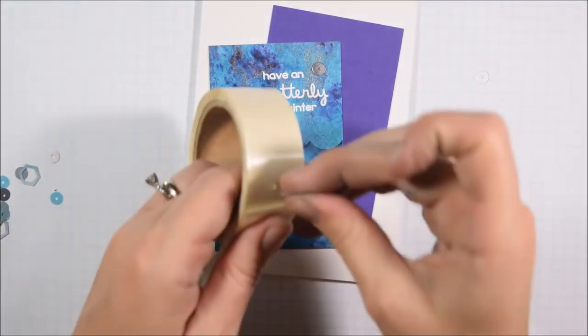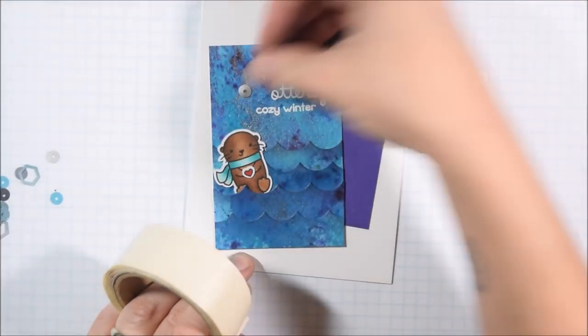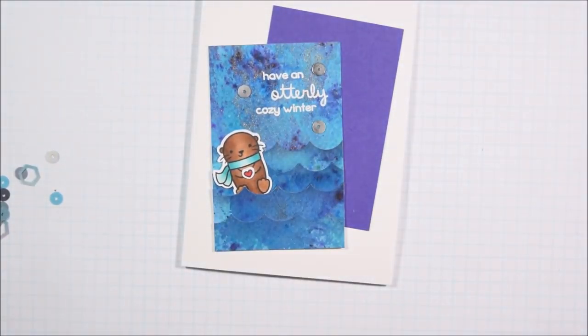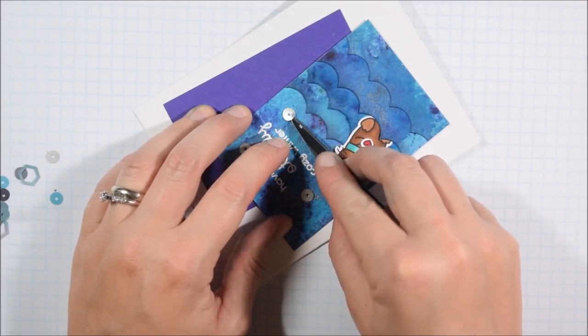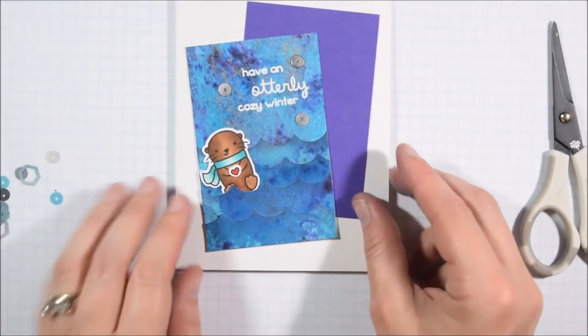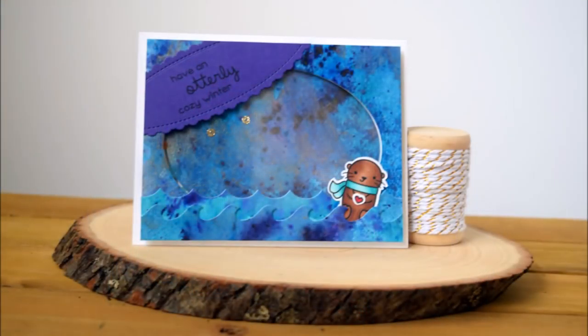Once I had that layered up, I wanted to add a final touch of detail and incorporate elements of the first card into the second card to show a different look with the same materials. Since I had pulled out some of the blue ones from the Blue Steel mix for the shaker, I pulled out some of the silvery clear ones to balance that out — I didn't want to pull even more blues and change the mix further. I just added three sequins in a little visual triangle. To attach sequins, one option I really like is adding small glue dots underneath them — I find those generally hold pretty well and are a little less messy than multimedia matte, though I do use multimedia matte as well.